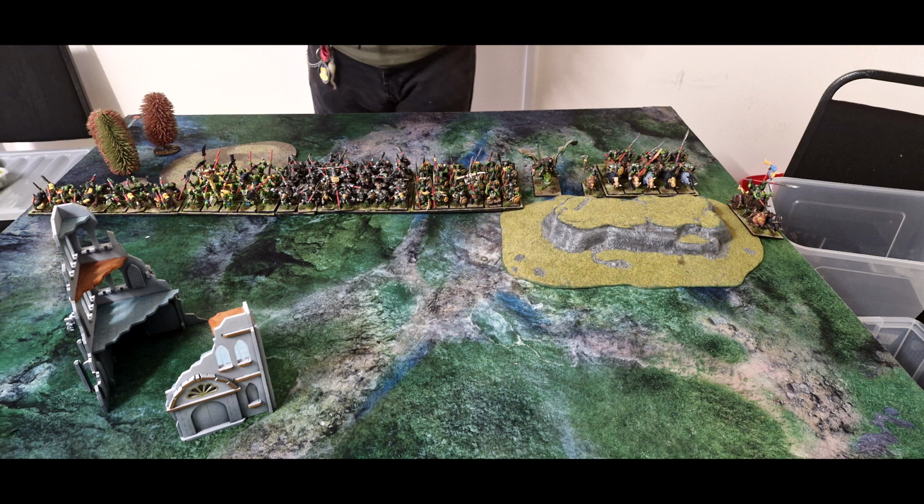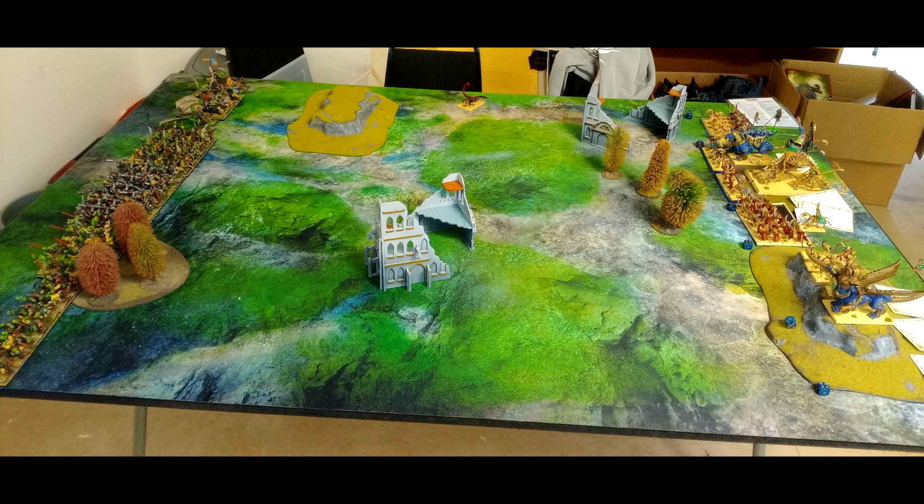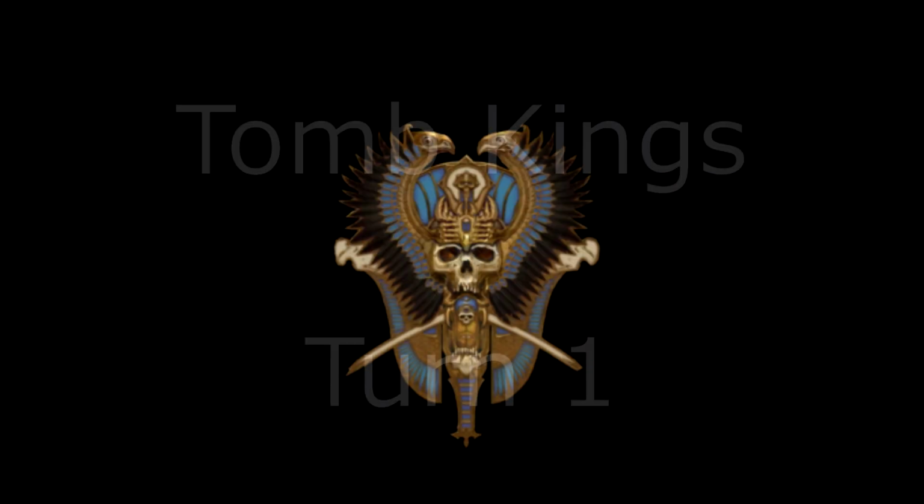Before Matt makes any movements, my Tomb Guard use their Vanguard movement as they have the Banner of the Desert Winds, which gives them Vanguard and a reserve move. Matt moves his entire army. This is literally all that happened on turn 1. As you can see from the image and from playing this scenario, we are really far away from each other.